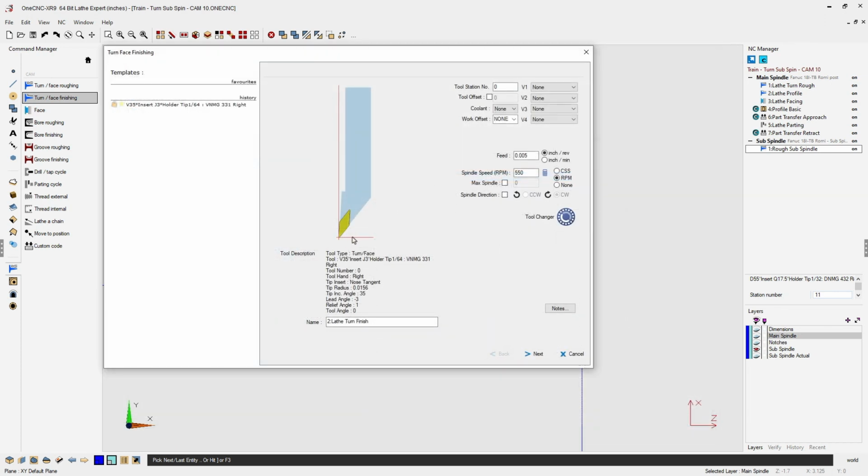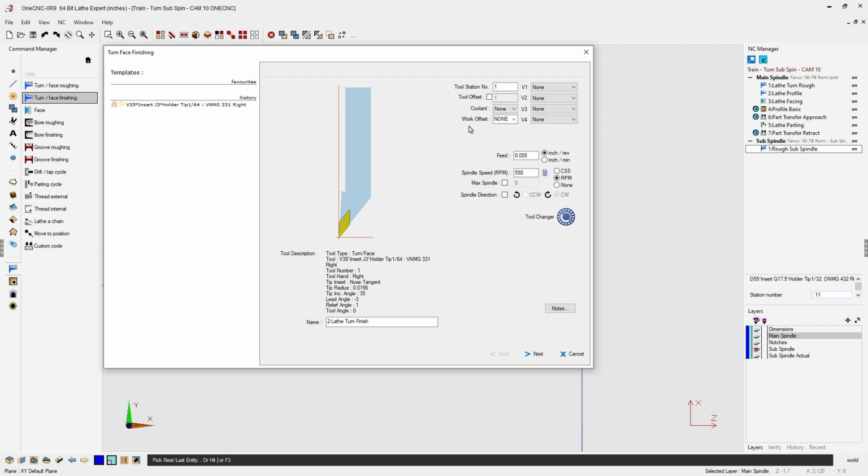Once I select, the tool graphic appears here along with the control point and all the relevant information down here in the lower left hand corner. Now let's put this in turret position number 1. That looks good. We don't need to worry about the tool offset because this uses the same number as the station number. If you want to change that, just click and then you can type in whatever offset that you'd like. I'm going to uncheck that.